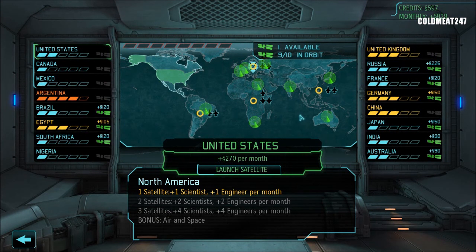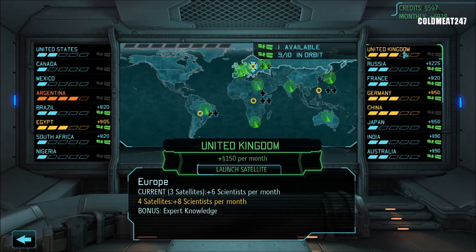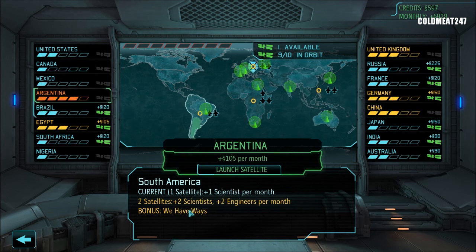Okay, we can finish Asia, and we will get future combat. I don't know what this future combat thing is, but it looks good. We can get United Kingdom and finish Europe with expert knowledge. This probably is gonna be a scientist kind of thing. I like future combat. I like the look of that. Or we can get, we have ways and cover Argentina.